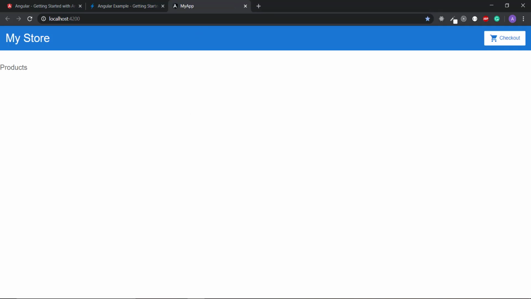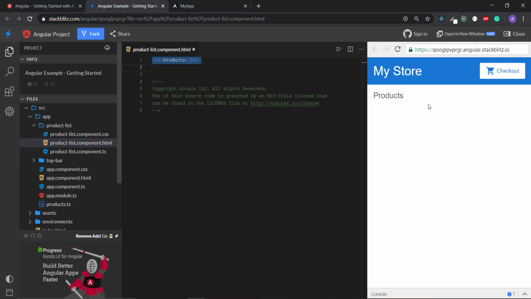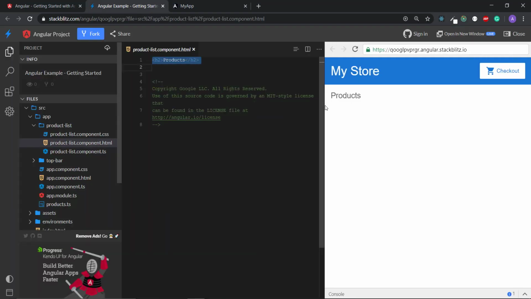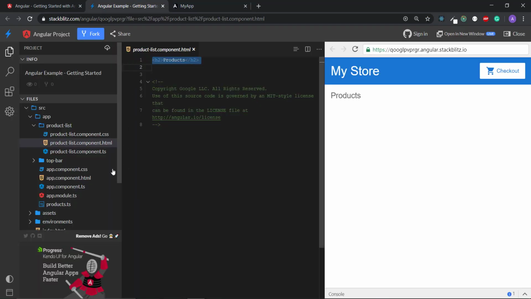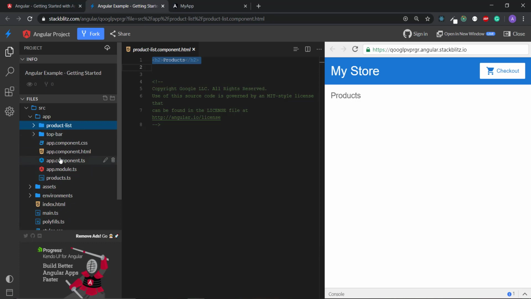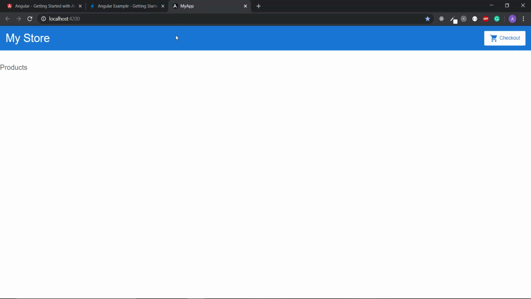Now let's see what happens. So we have things working exactly as they have on their demo project site. Alright, so we are good to start with this. Now we don't need this project. This is just for reference. I was explaining to you guys how you can use this project as a reference to start up with your first Angular project, and now we won't be using this.